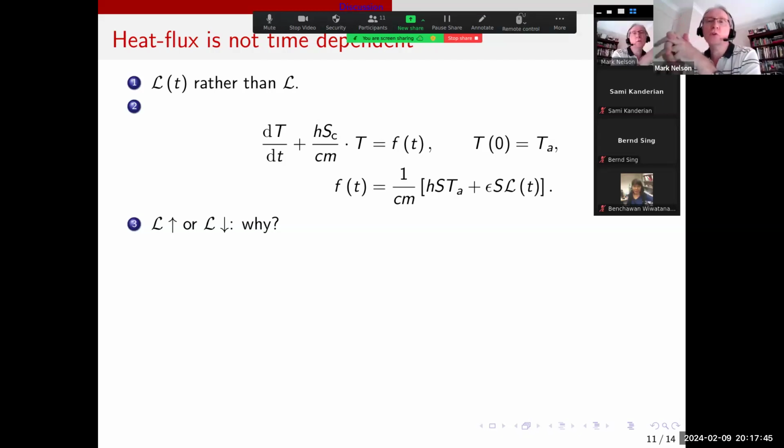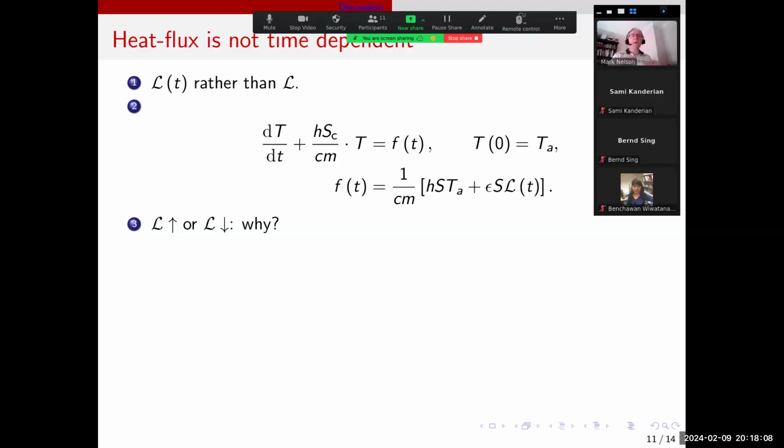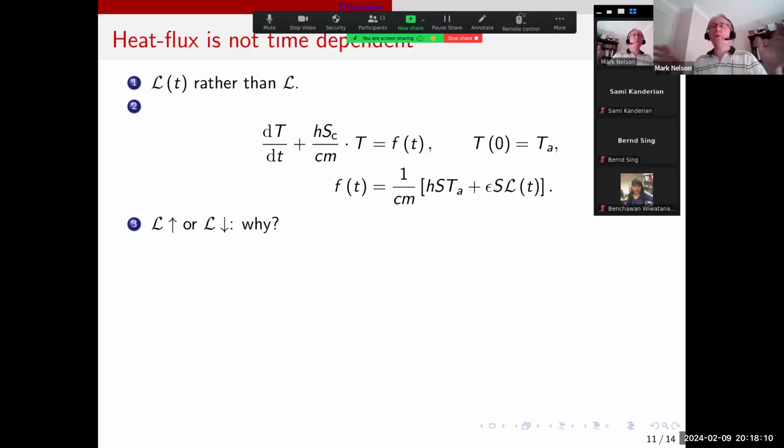And what's the reason for that? Well, in a fire, as the fire front moves towards you, the amount of radiation that's irradiated on you is increasing. So an increasing expression for L is mimicking the fact that as the fire front approaches, you get more radiation. Why might the value for L decrease? If you've got a material that decomposes and gives a lot of smoke, then the smoke layer is going to attenuate the heat flux and it's going to decrease the value for L.